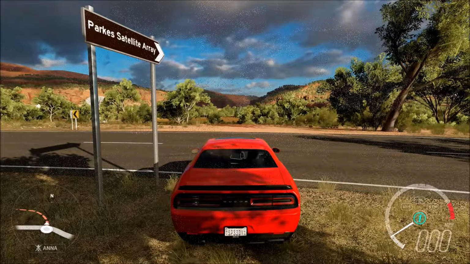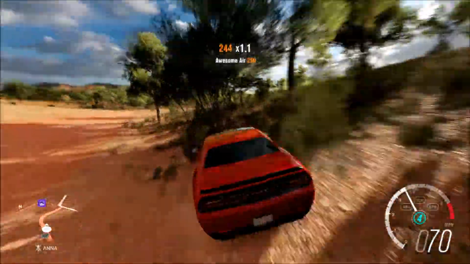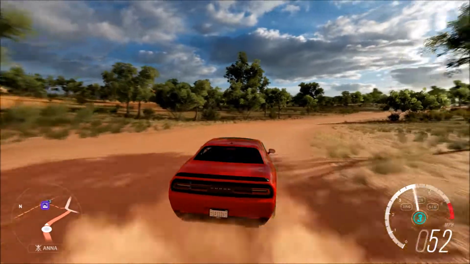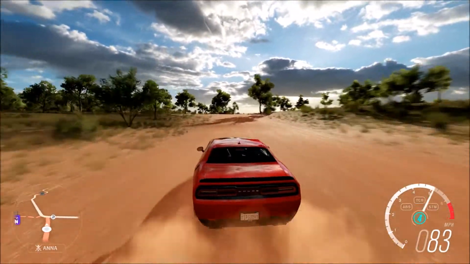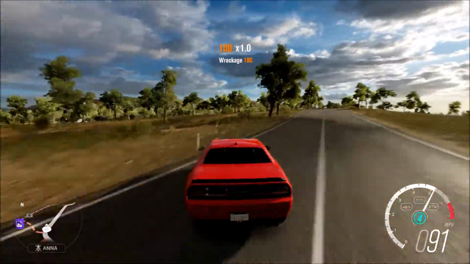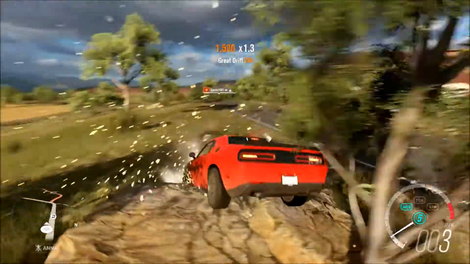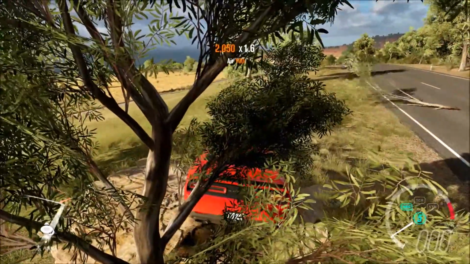Let's see what it can do. Brake, singular, downshifted to fourth. That was a mistake. Very wide line through the dip. Oh god, this thing is very sketchy. Through the S's. Uh-oh. Oh no. Oh no. Shit. How have I done that?